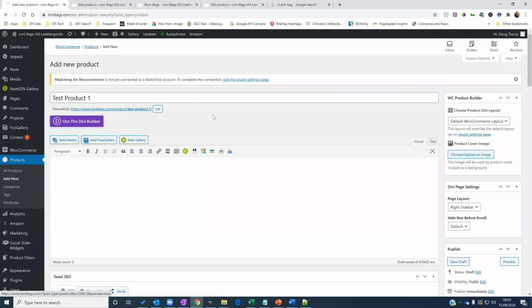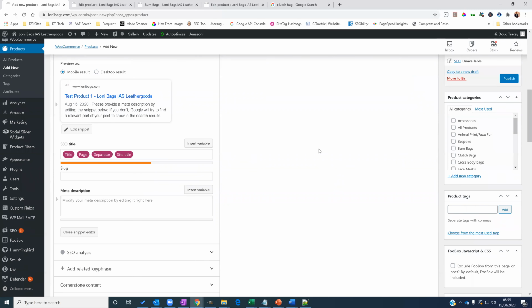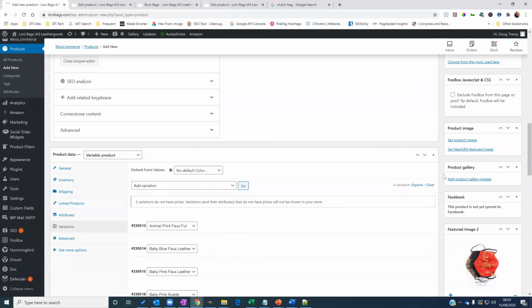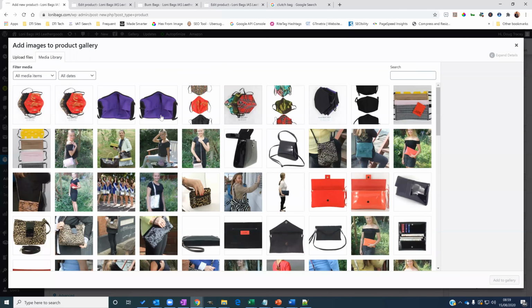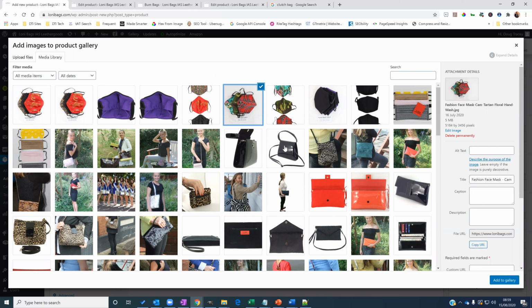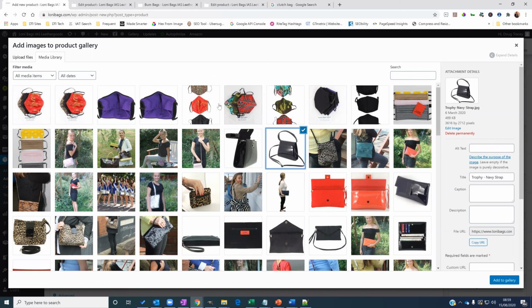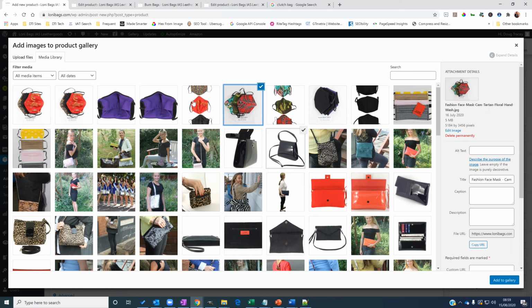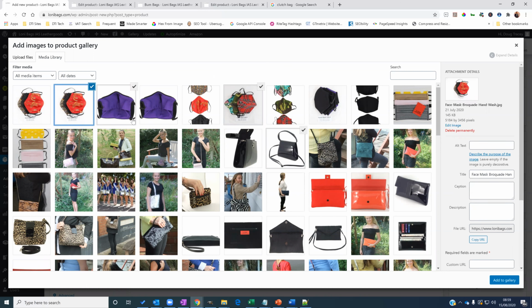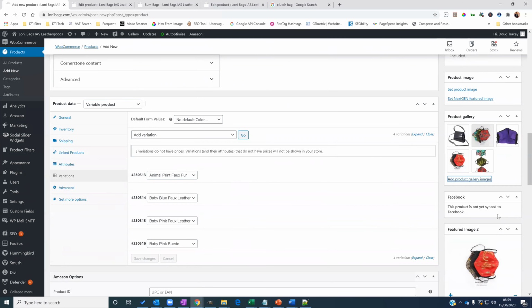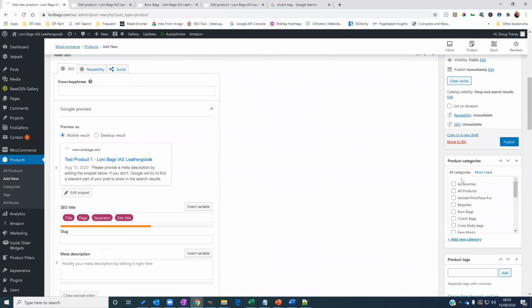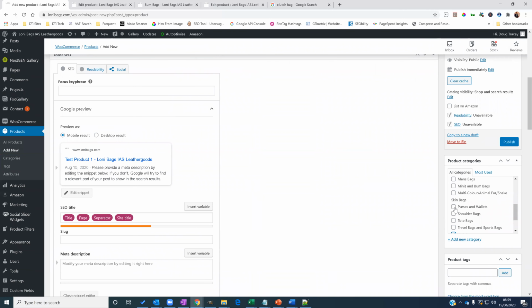So you see it's created the link there. And then if you want to add the product gallery images from the pictures that you've selected already. So we're going to add this one, this one, this one. Oops. And then you hold down Control. If you hold down Control, you can select multiple images. You see they're being selected now. I think those are the 4 I've added. And then in the tags, we want to tag that as variations and face masks.